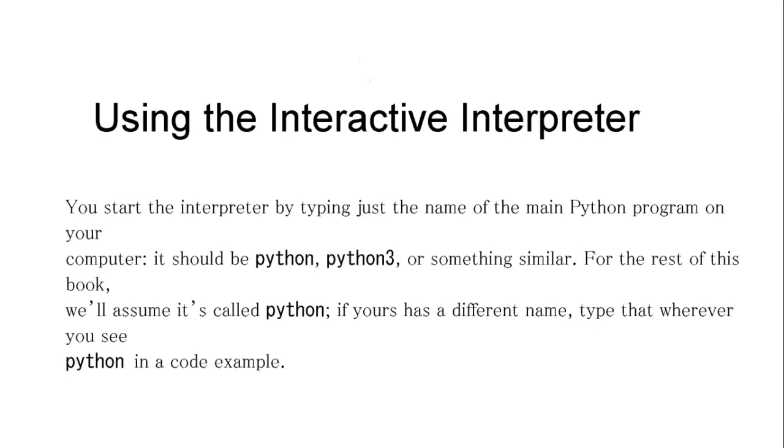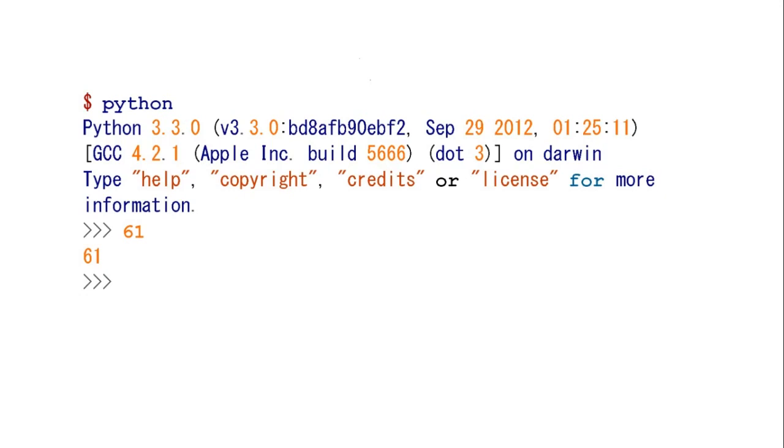The interactive interpreter works almost exactly the same as Python works on files, with one exception. When you type something that has a value, the interactive interpreter prints its value for you automatically. For example, if you start Python and type the number 61 in the interpreter, it will be echoed to your mind. In the example that follows, $ is a simple system prompt for you to type a command, like python, in the terminal window. We will use it for the code examples in this lecture, although your prompt might be different. This automatic printing of a value is a time-saving feature of the interactive interpreter, not a part of the Python language.